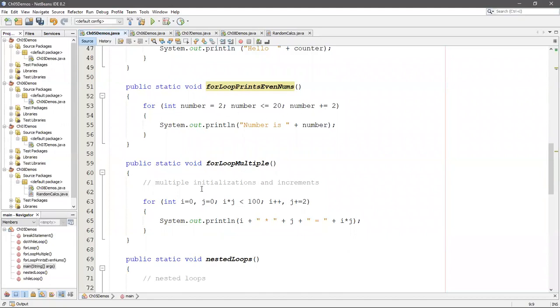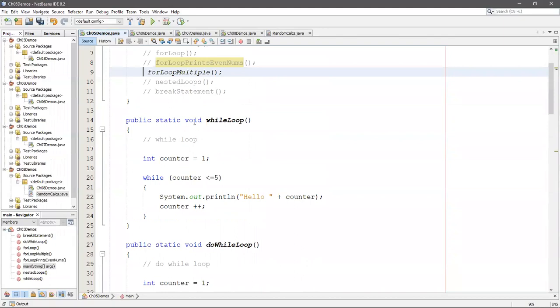Those are the 3 parts up here. And in these 3 parts here, I have multiple initializations. So I'm initializing i and j, okay? I'm performing one test and I'm incrementing i and j. This looks like something that I would probably see in a 2-dimensional array or something like that, okay? Let's go ahead and run that and see what it looks like.